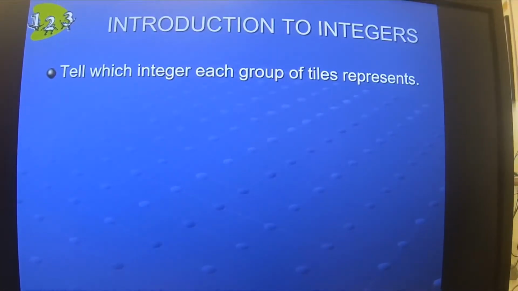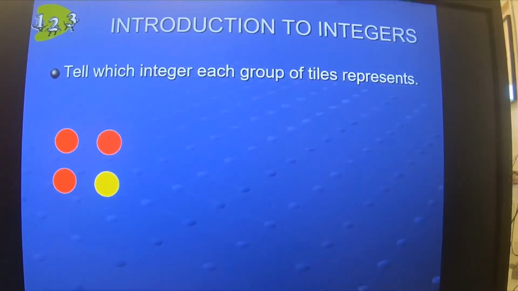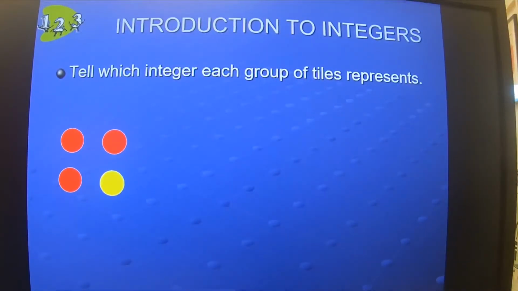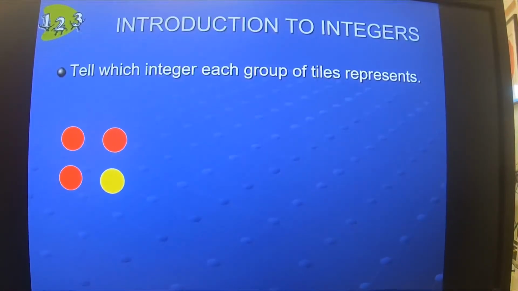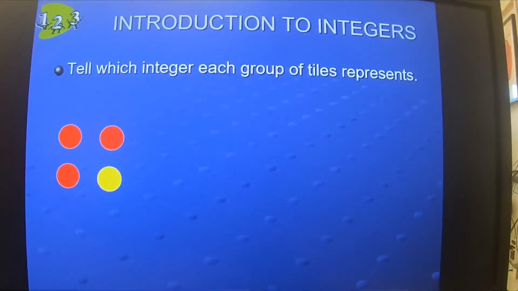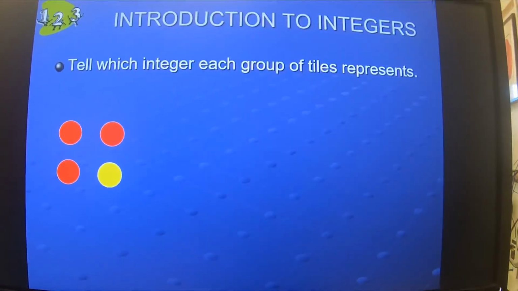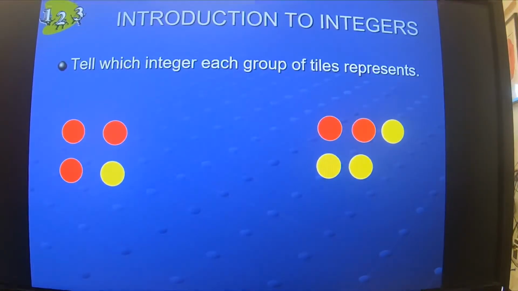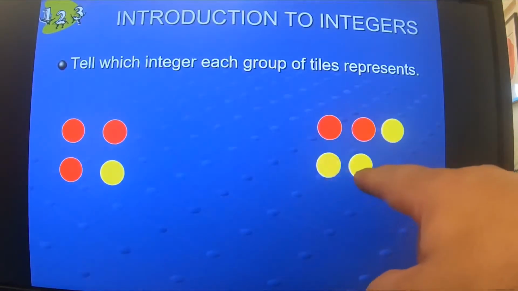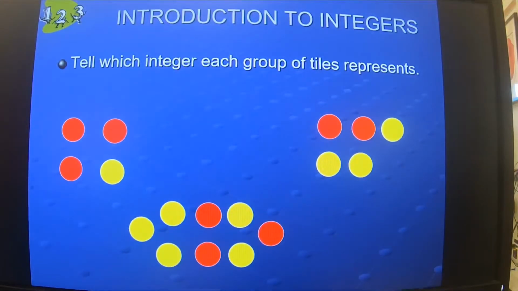Now, let's look at some different integer groups and see if you can guess what they are. So look at this one here. We have 1 positive chip and 3 negative chips. So what number do you think is represented there? Now you could pause, but if you were going ahead and saying that the number is negative 2, you are correct. And over here, we have 2 negative chips and 3 positive chips. Now these 2 would cancel each other out, and we would have 1 positive left over. So we'd have positive 1 on that one.